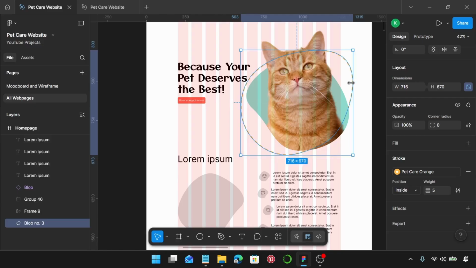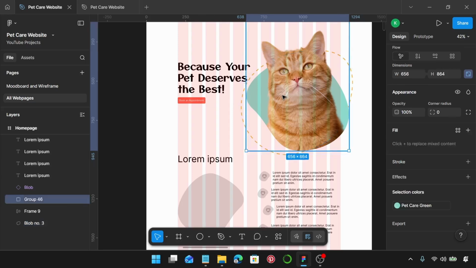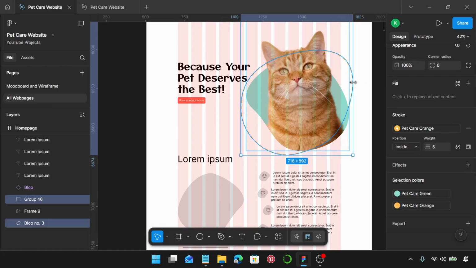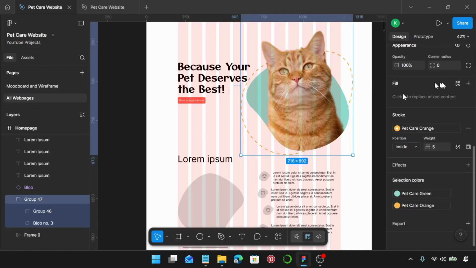It's just that we are not dealing with perfect shapes, meaning we're not dealing with circles or rectangles and all of that kind of thing. So yours may be different. Essentially, you're going for an effect where you have this image with the cutout effect, where it seems like this cat is popping out of this irregular shape, and then you have this dotted line behind it. That's essentially what you're going for. Select this group and this dashed line, and then group it again.